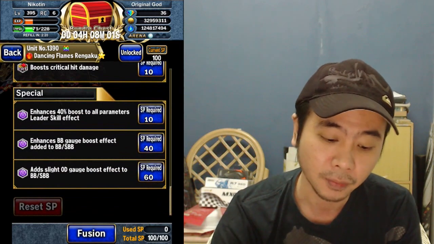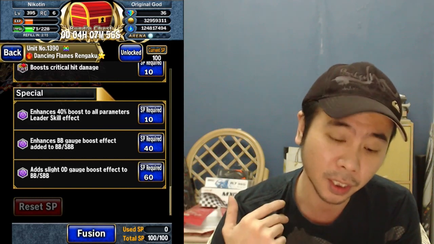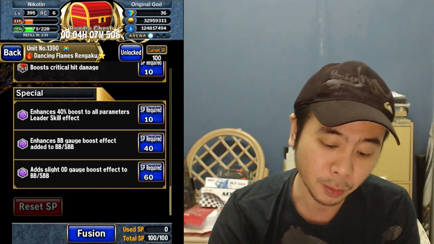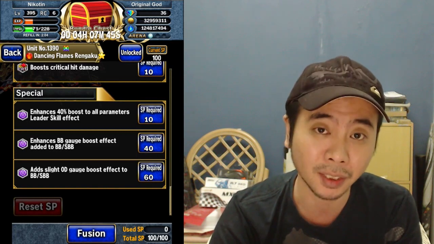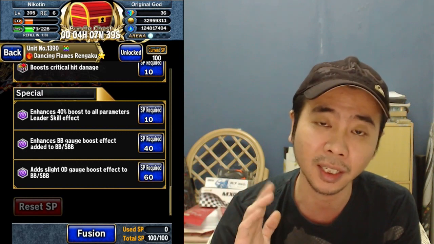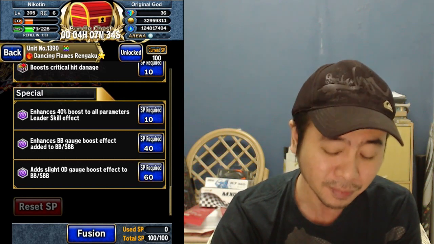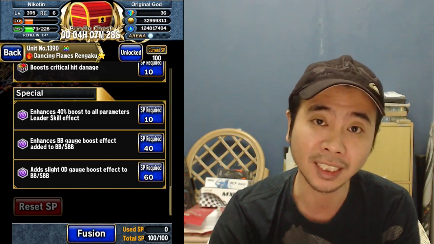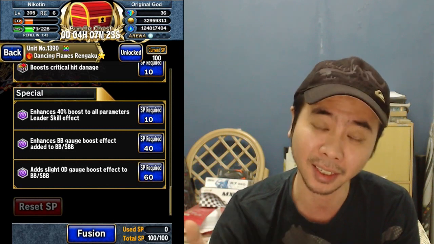And the specials: enhances the leader skill to 50%, so this one's pretty okay if you plan to use this guy for leader. Enhances BB gauge boost effect added to BB and SBB. The standard one is at 10%, and if you take this one, it will add 2 more to the effect. I don't really think this one is that good, and it costs a lot at 40 SP. The last one here is pretty interesting. It will add to your OD gauge by 8%, and this is the first one on an Omni unit, I think.